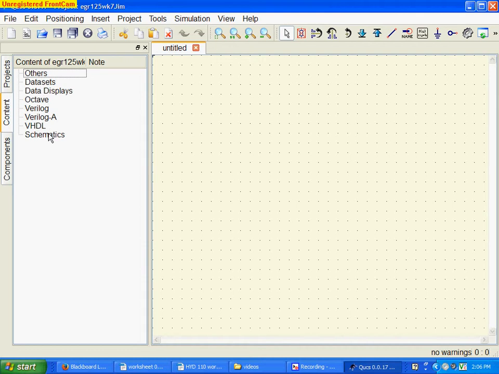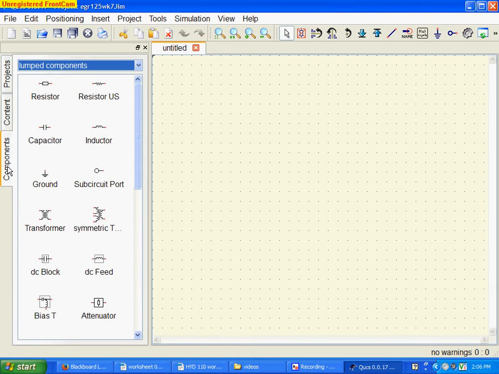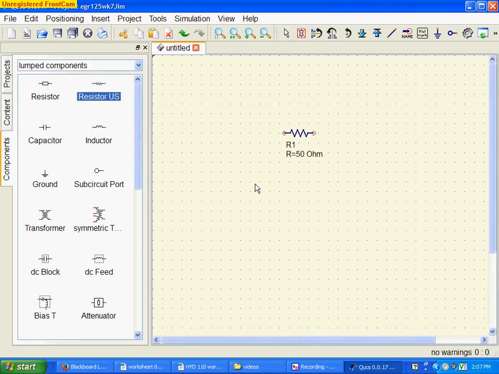I have all this other stuff, and I'm not going to explain everything. Not sure I could explain everything. Just what we want to use. Okay, so I've got it created. Now I want to go down here to where it says Components, and I want to click. Over here it says Untitled, and I have this window I want to drag and drop. So I want to drag and drop this resistor. Then I want to drag and drop a ground. This is outlined in the worksheet that I'm given for this class.